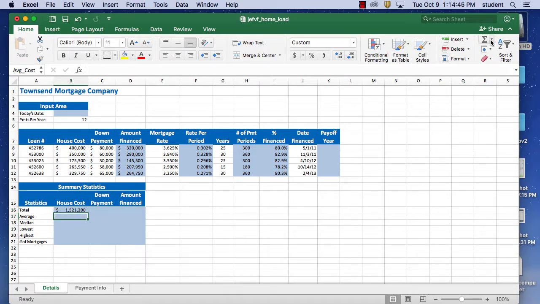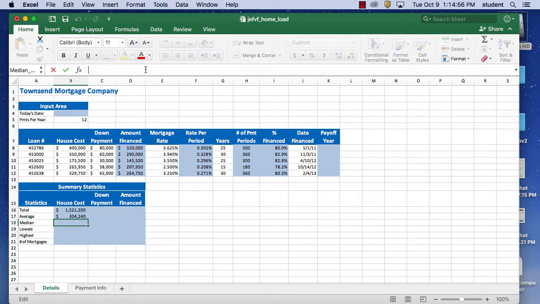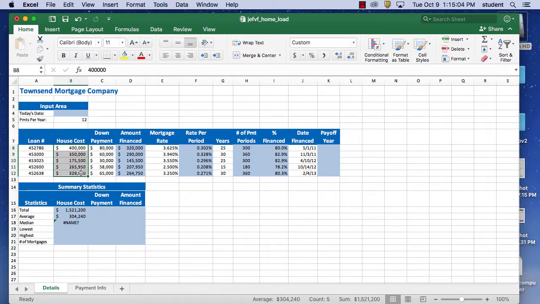We did average, right? And then we did median. I'm just going to type it in. I don't want to crash again. Nope, that didn't work.